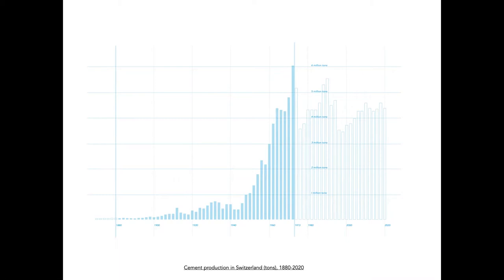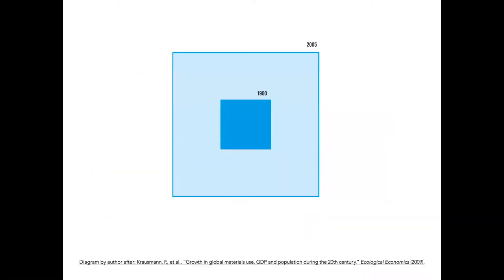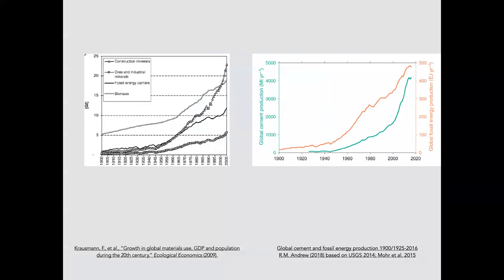First, in many places on the globe, of course, concrete was becoming ubiquitous along a similar trajectory. And the same thing holds for materials in general. During the last century, global material use increased eightfold. So humanity currently uses almost 60 billion tons of material per year. Within which, and Guillaume, I think, can talk about this more in the discussion afterwards, the greatest exponential growth and greatest use was construction minerals. Needless to say, this isn't slowing down.